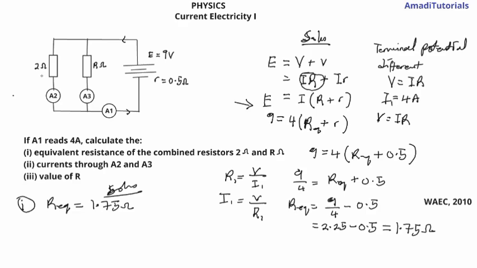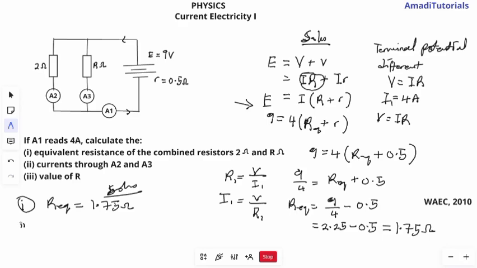So if we are to now find I1 here, with that I1 and A1, that's the total current, we do subtraction and now get the one for R, which is A3, because the current from here A1 is the summation of A2 and A3, because this A1 comes from the cell, then when it reaches this parallel connection, it will divide itself into 2 depending on the value of the resistances. So let me find A2.